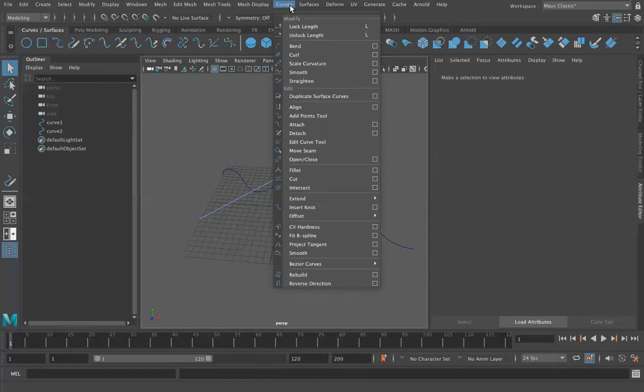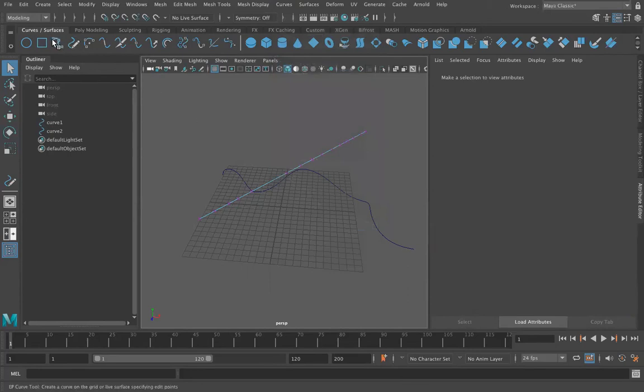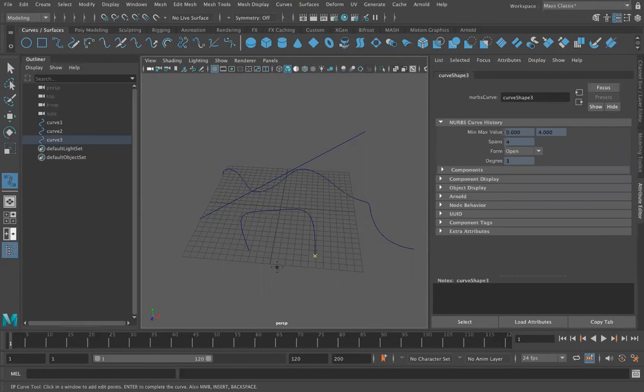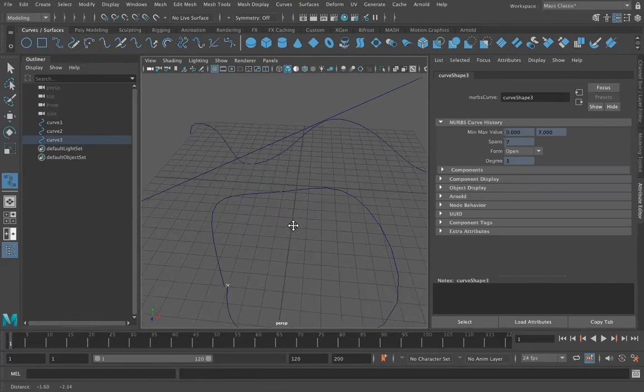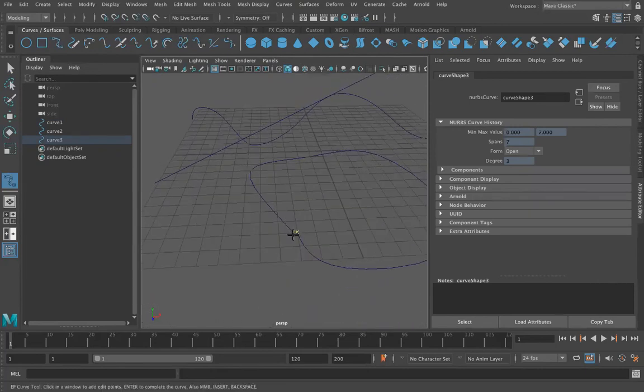Let's see what else we can do here. We have the ability to attach and detach, like we have here in our shelf. And then I have the ability to, this is another good one, open close, which is important. Let me create a quick EP curve. This program is different than, let's say, Illustrator, where if you click on the endpoint, it will automatically close your path, but that's not the case with Maya.